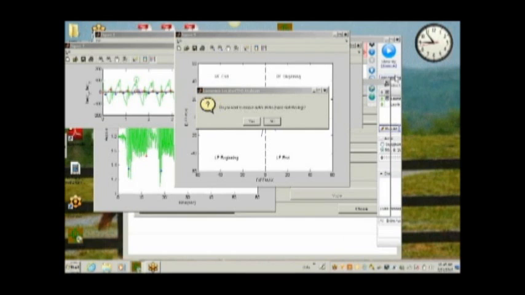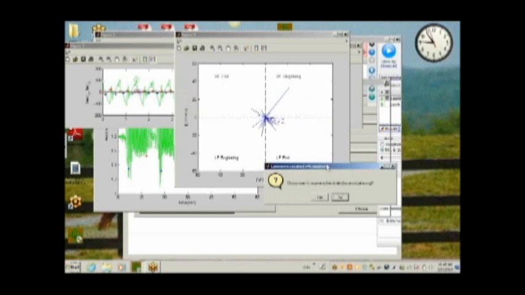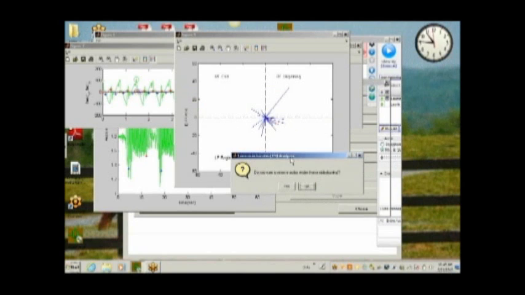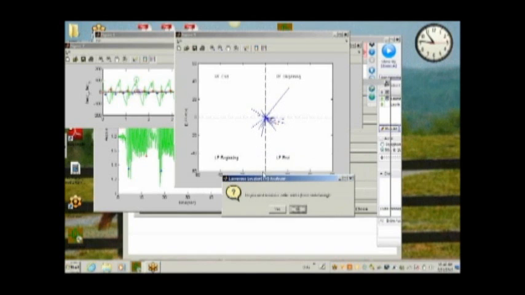The forelimb data will then be plotted into a ray diagram. To view the ray diagram, take your pen stylus, grab the blue bar, and drag this window off to the side so that you can view the selection below. Each ray in the ray diagram plotted represents a stride, and the length of the ray is proportionate to the amount of asymmetry for that stride. We will go over report interpretation in much more detail in the final training tutorial.